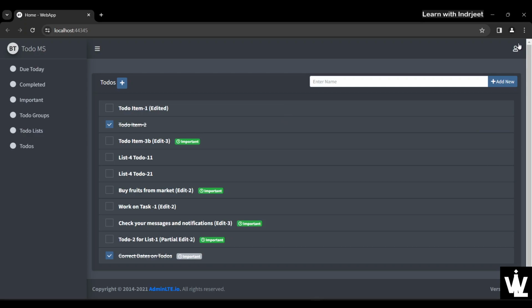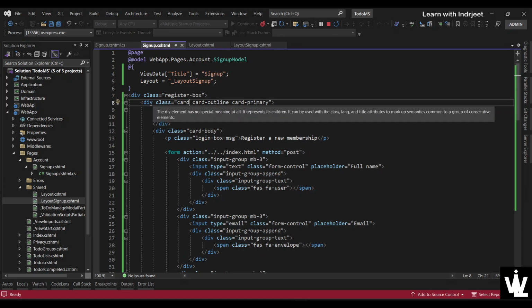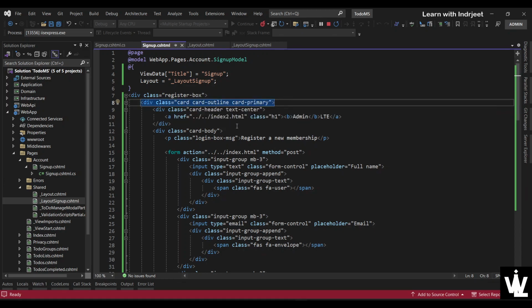Okay, so sign up. See, this is taking us to account/sign up, and here we are with the copied HTML. Let's refactor it to our requirement.